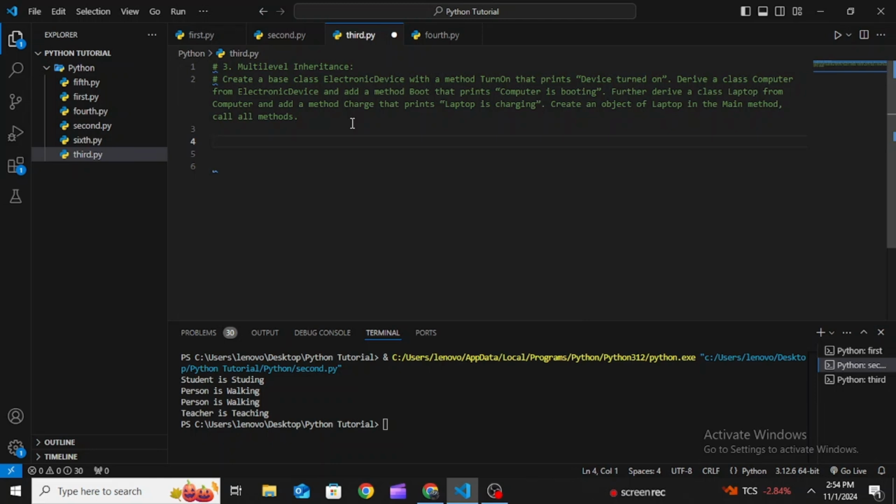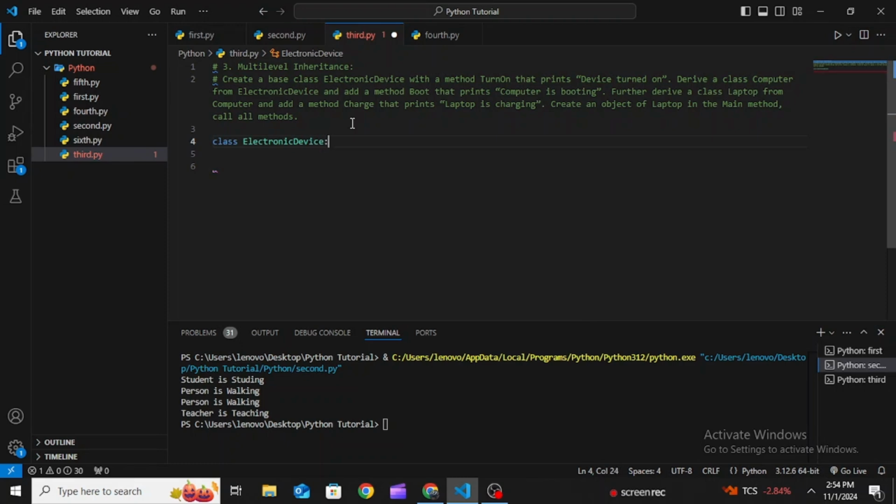Multi-level inheritance basically enables a derived class to inherit the properties from an immediate parent class, which in turn inherits properties from its parent class. You are getting me or not? So if there are three classes, A, B and C, class A will inherit B and B will inherit class C. Okay, so let's see how we can do it. First of all, we will make a class named ElectronicDevice.